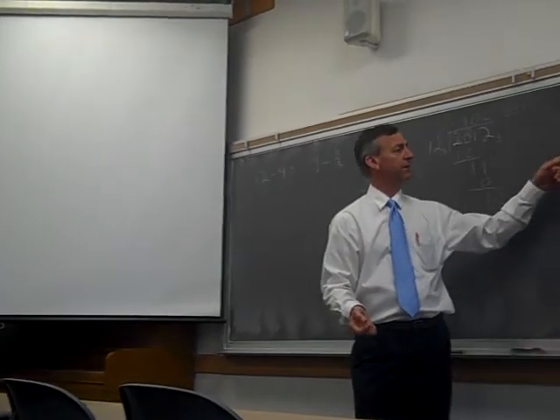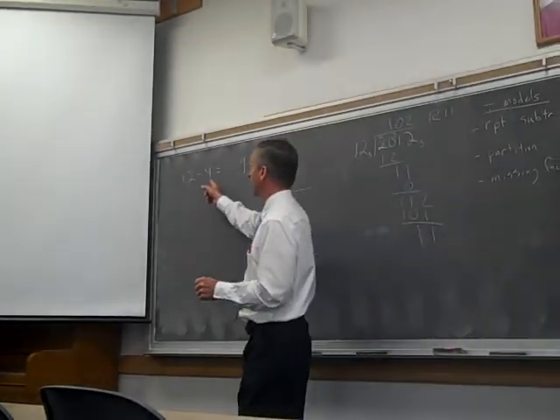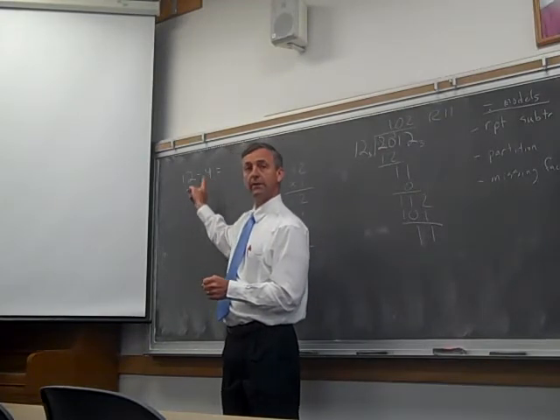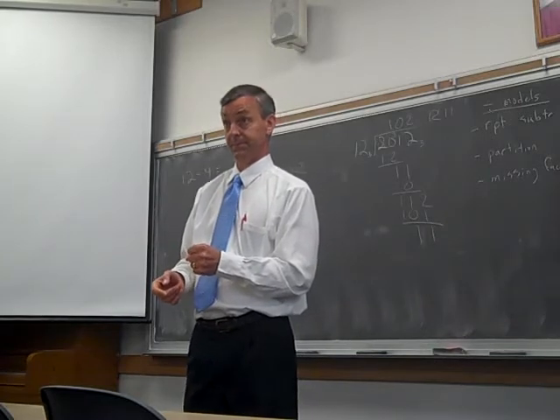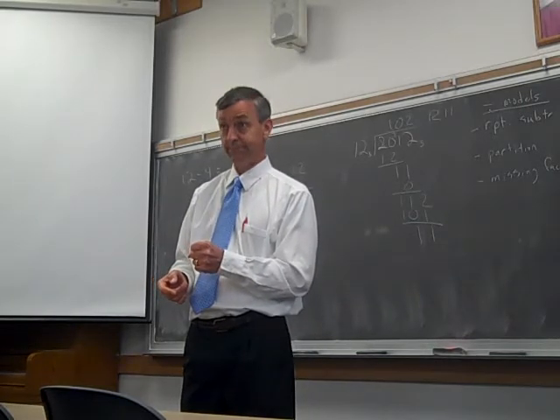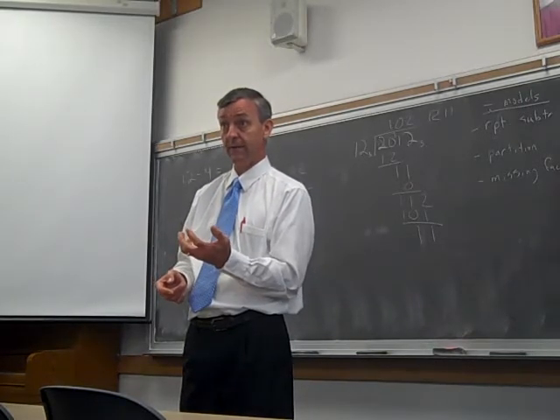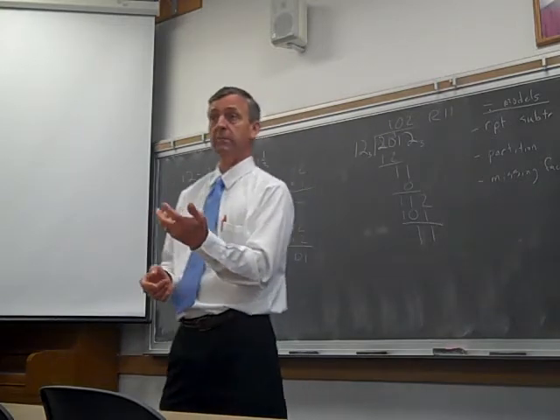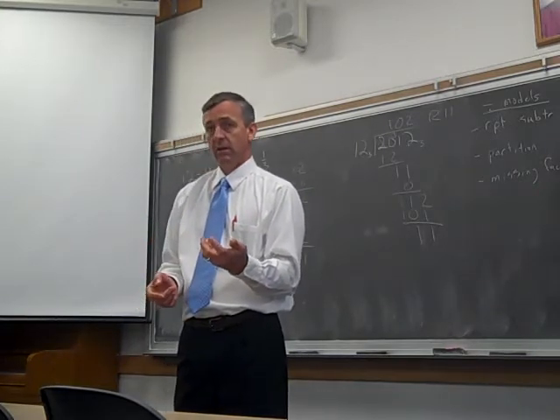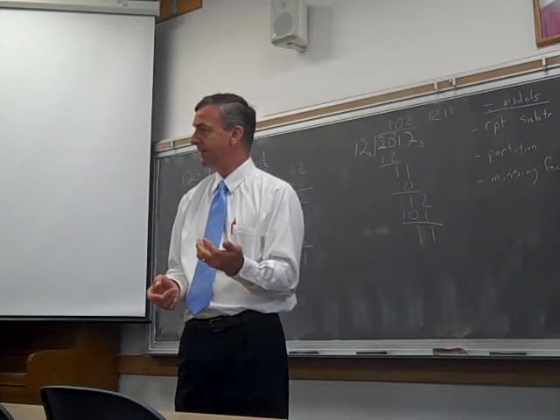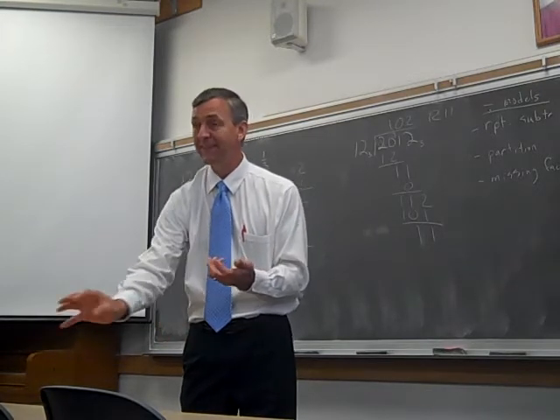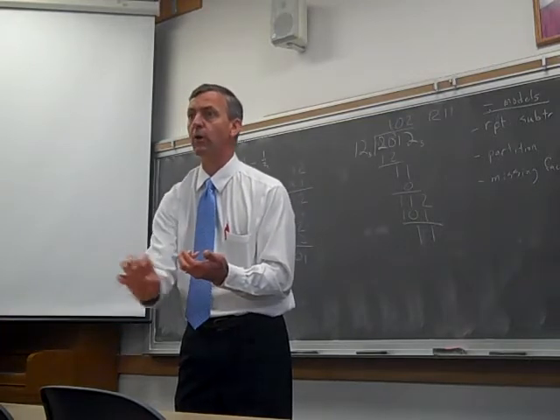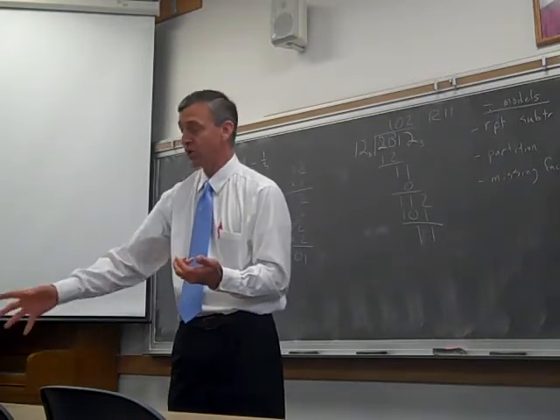Let's take the partition model with this one. How do we do it? We're sharing. So I've got 12 in my hand. And you would make 4 different groups by putting one at a time. I've got 4 bins here, 4 partitions, 4 places. That's who I'm going to share with.